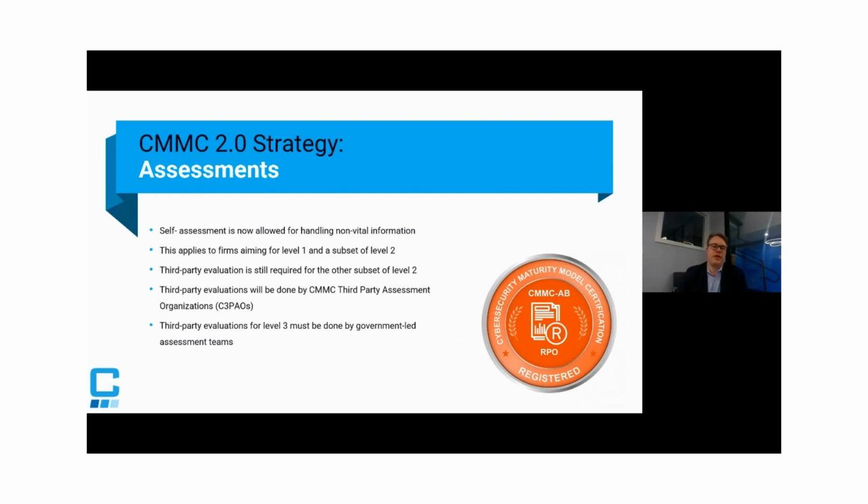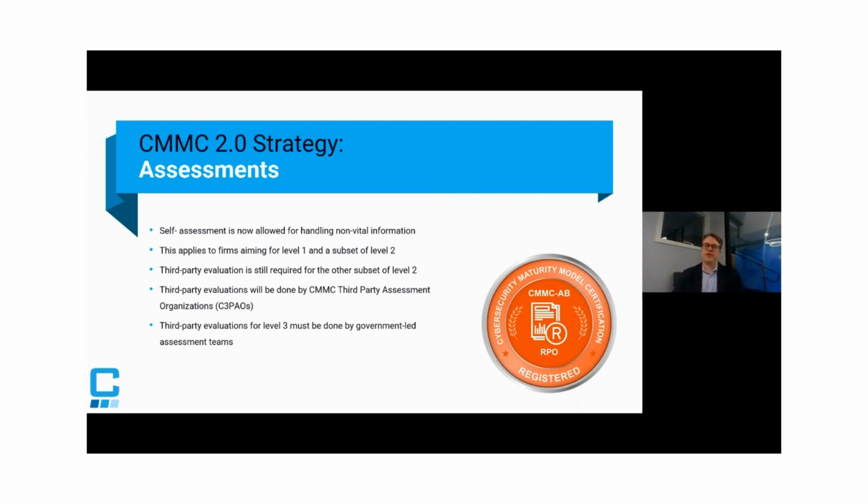And those third-party evaluations are going to be done by the CMMC Third Party Assessment Organization, or what we like to call C3PAOs. CMMC calls it that. I'm convinced that's a nod to Star Wars for C3PO, but a C3PAO is really what you need, somebody to come out and actually give you that stamp of approval. So if you're a C3PAO, they can test you.